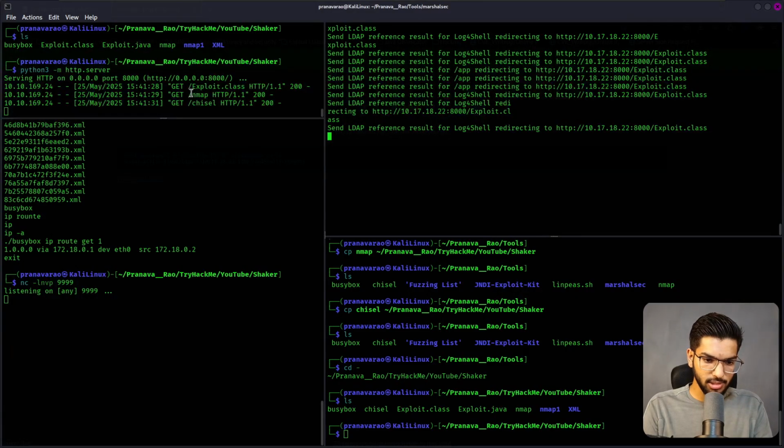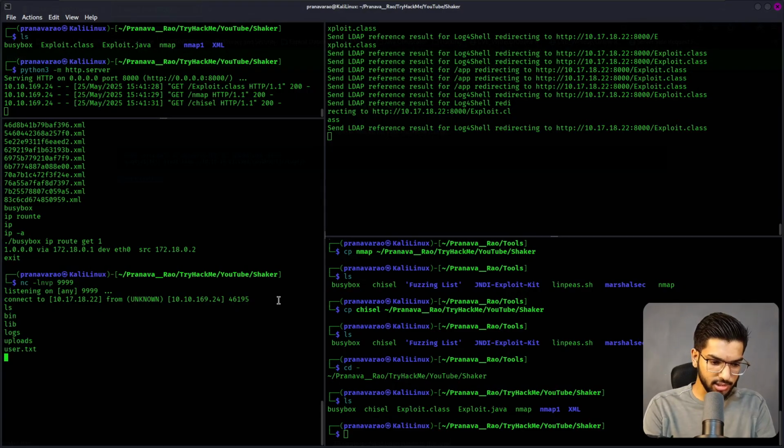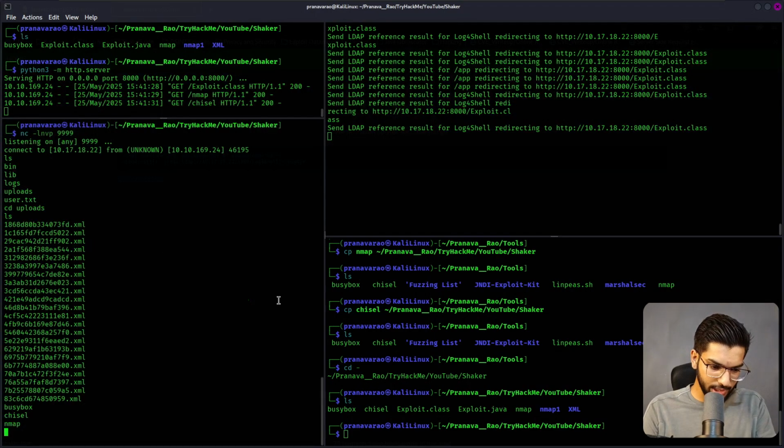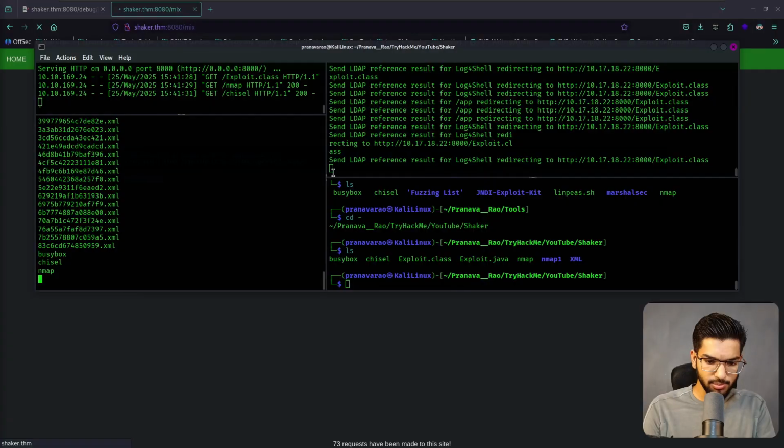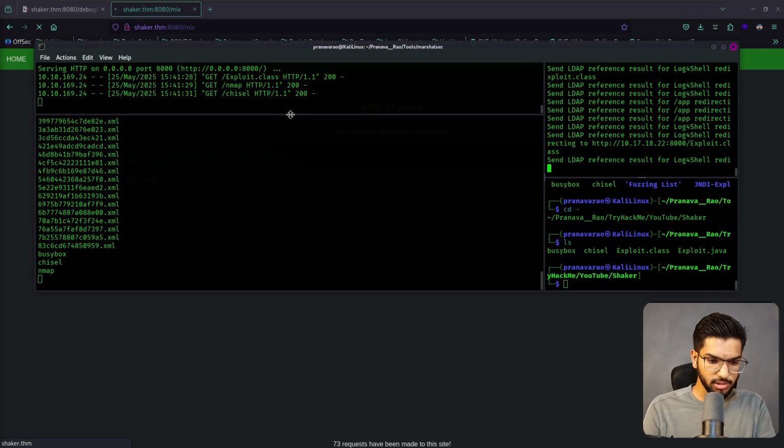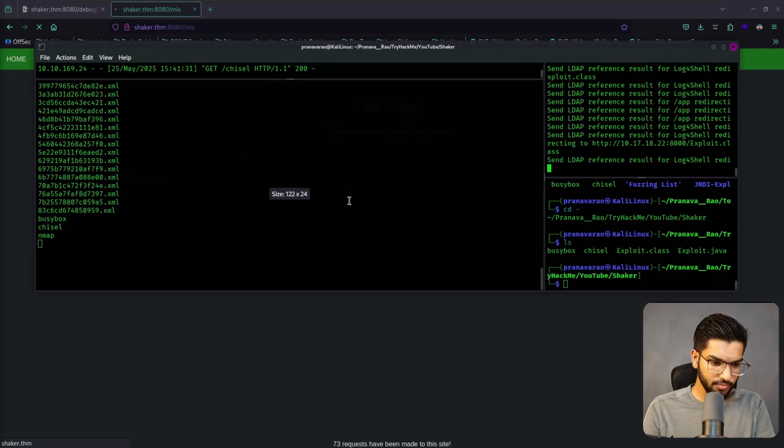You can see that nmap is uploaded, chisel is uploaded, and anytime now we should get the connection back. Yes, we got the connection back. That's great. Now I'll go to the uploads folder, and with ls we see the nmap file there. Let me make the terminal a little small so you'll all be able to see the commands. Here I hope I have the right permissions to be able to execute it.